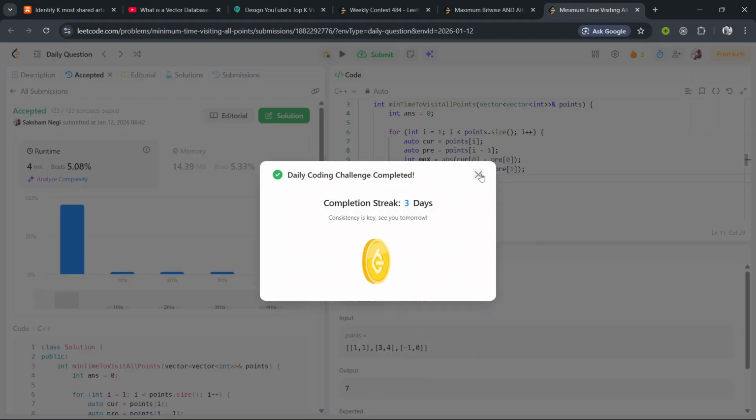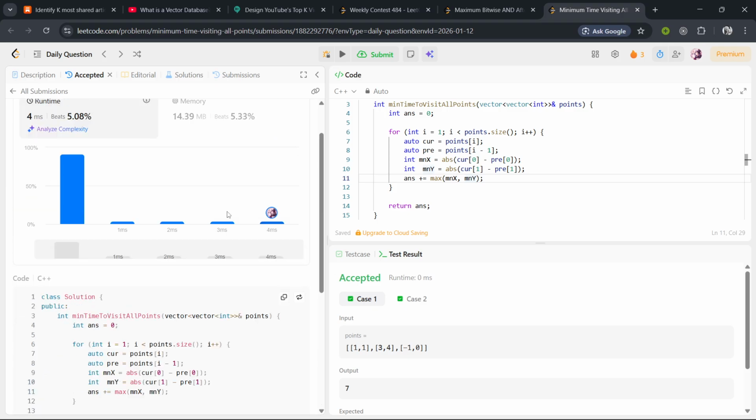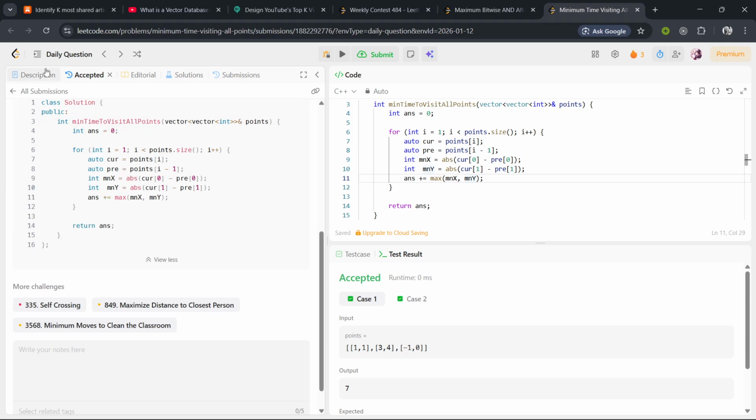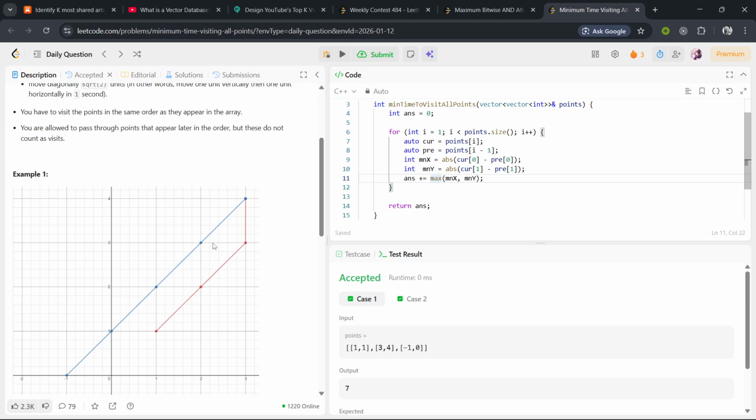Okay, that's good. So yeah, that's the problem for today. I think it was a good problem in order to think about the approach. The only thing that was good about this problem was the fact that we only had to take care of the additions and all this stuff.